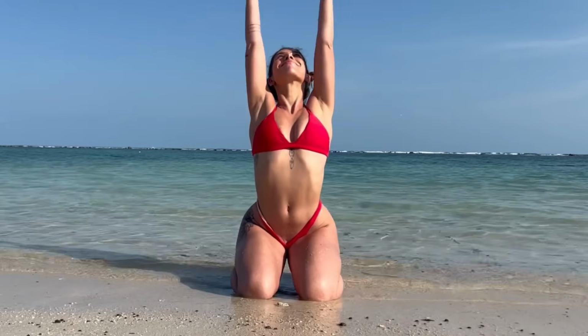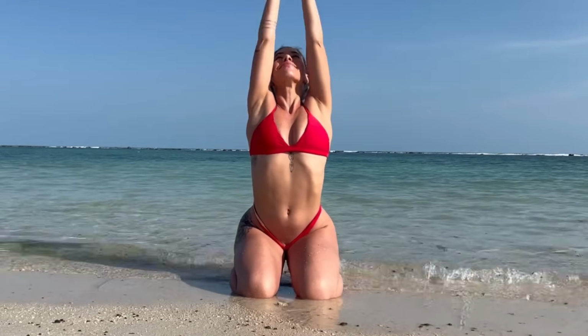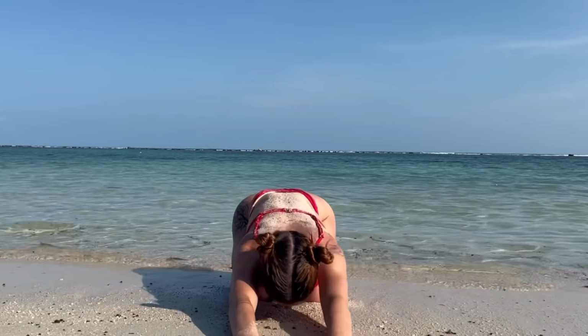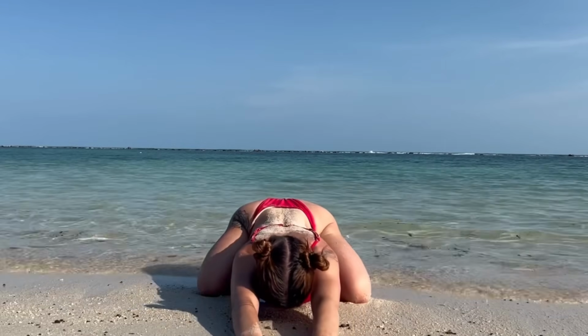With that being said, closing this session out, inhaling the arms to the sky, pull the energy back down. Again, inhale, arms up. Exhale, hands to heart. Big circle again, last time, inhale. Exhale, hands to heart. Go ahead and drop into child's pose, or you can even come into a shavasana.